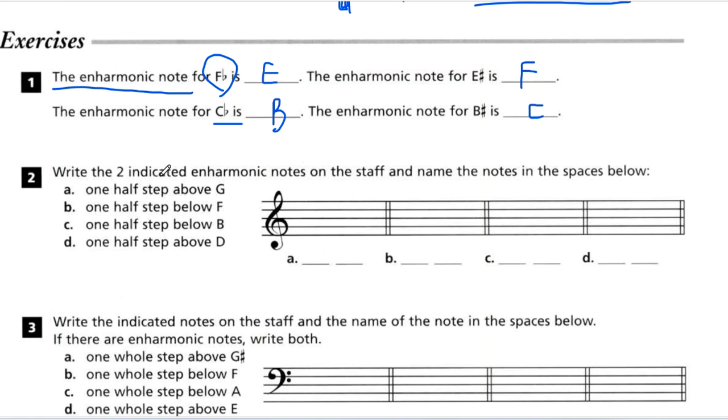Write the two enharmonic notes and name the note in each in the space below, number A and number B.